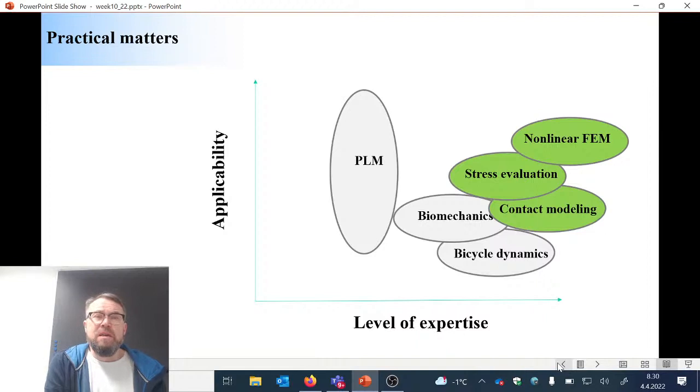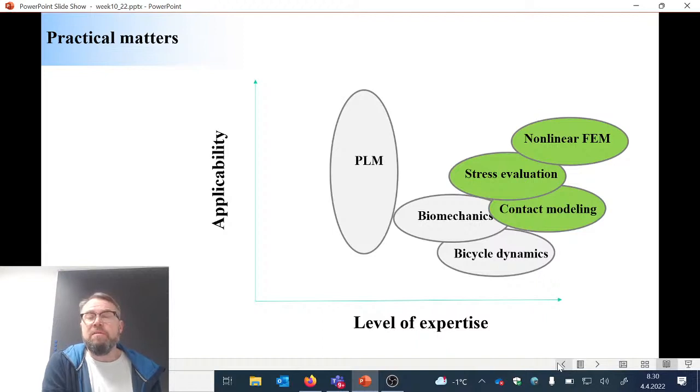Stress evaluation is again something that can be applied in design processes. I don't see how well it could be used in production or online monitoring. It may be in the machine maintenance aspect, or in service business. It may have some use there, but other than that, I don't see how it can be used in any process other than product development.